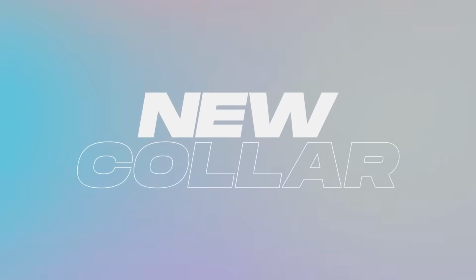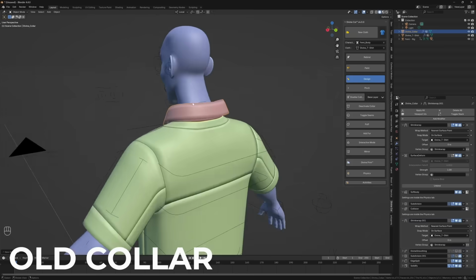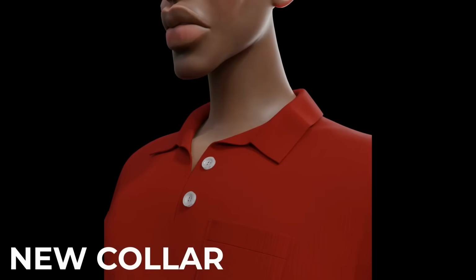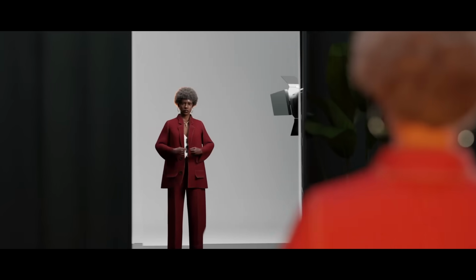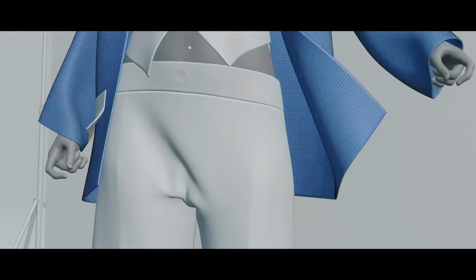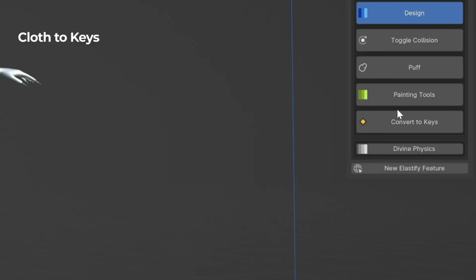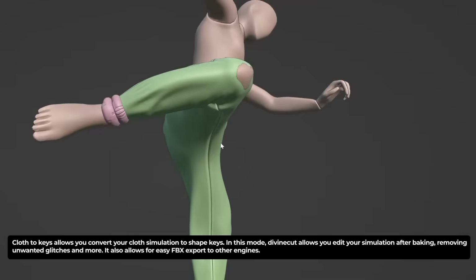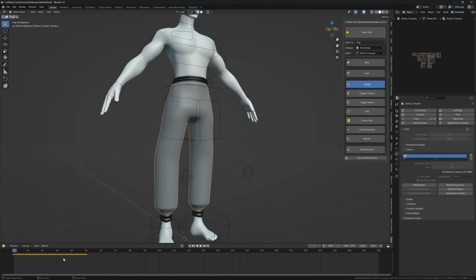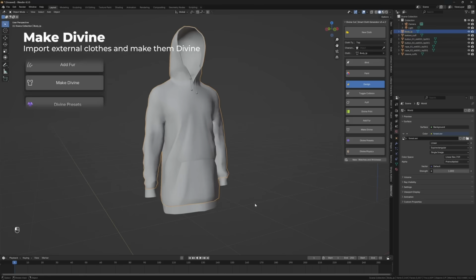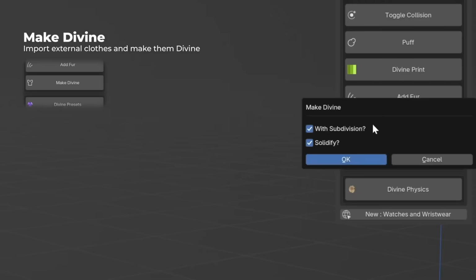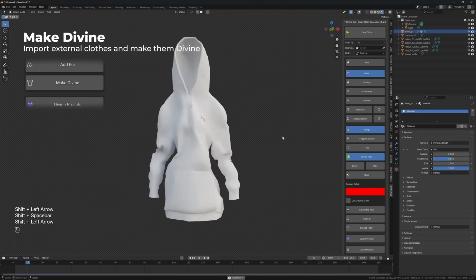There's a new color algorithm which improves the color generation method and delivers more realistic and structured colors. The body adjustment and shoe colliders are also available with version 4, and high resolution duplication and belt simulation is now here. For those who are thinking about baking shapes and working with that in Unreal Engine and other tools, this is also available. You can now simply convert external meshes and make them Divine meshes, which is something I believe a lot of creators would like to work with.